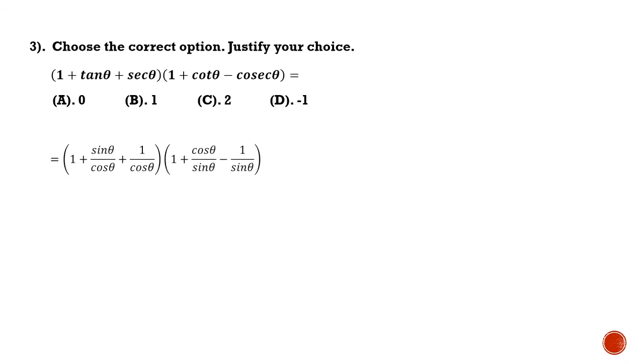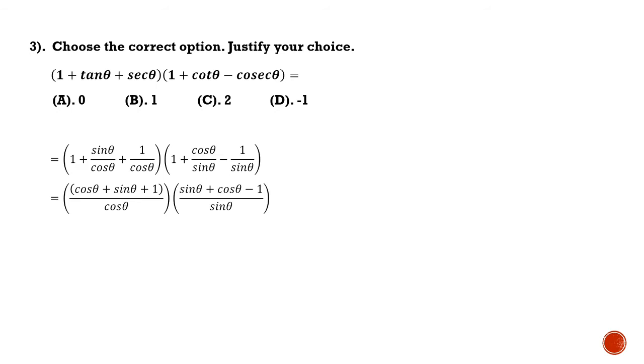As I said, tan theta is equivalent to sine divided by cos. So I replace that value with this, and sec is obviously the reciprocal of cos, and cot is the reciprocal of tan. So if tan theta is equal to sine divided by cos, cot will be equal to cos divided by sine, and cosec is once again the reciprocal of sine theta. Now it will be somewhat easier for us to solve them, because we'll have to observe only two identities. Let us proceed ahead with the solution.